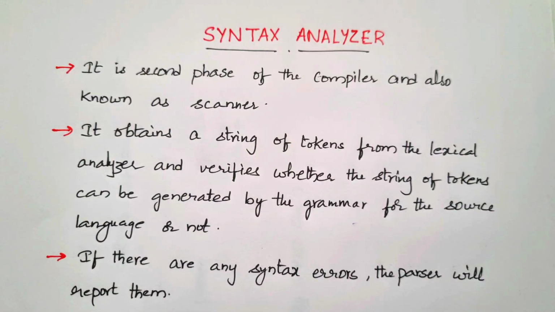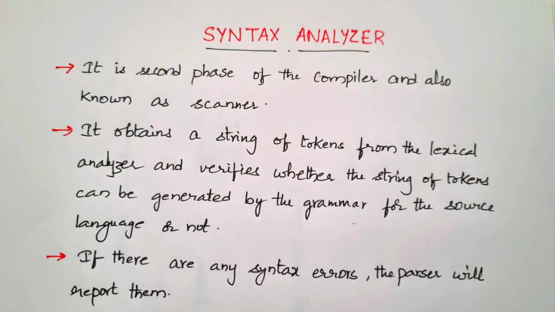In today's video, we shall discuss about syntax analyzer. The syntax analyzer, which is also known as parser, is the second phase of a compiler. It works immediately after the lexical analyzer. The lexical analyzer breaks the source program into a sequence of tokens, and these tokens are then passed to the syntax analyzer. The main function of the syntax analyzer is to check whether the sequence of tokens follows the grammatical rules of the programming language or not. In other words, it verifies whether the token sequence can be generated by the language grammar or not.